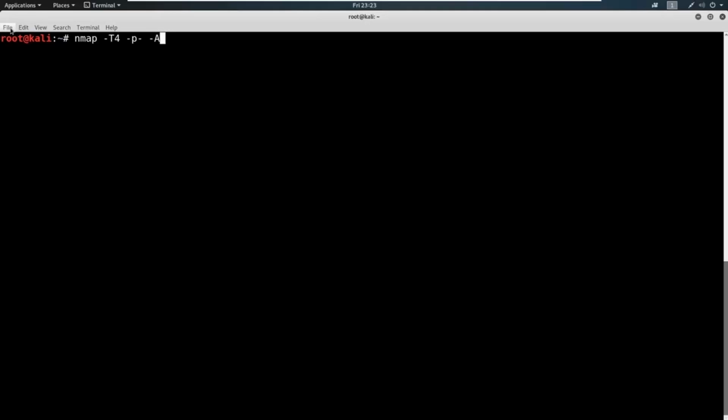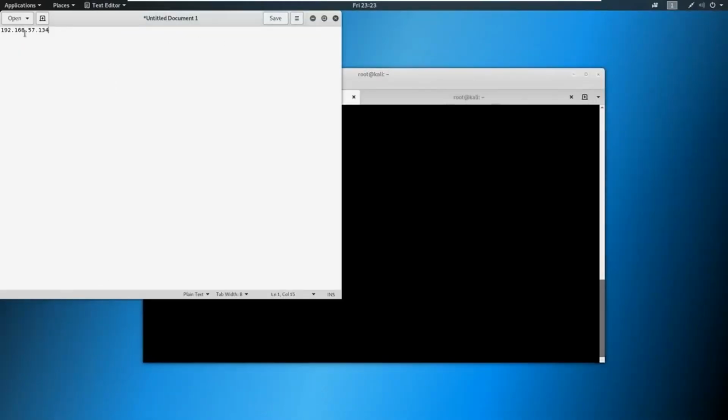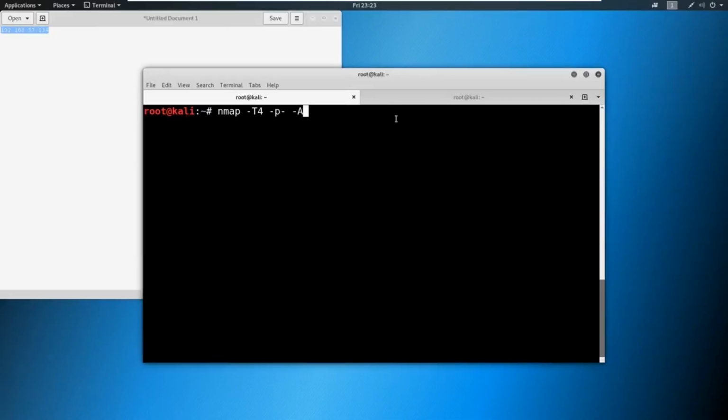I'm going to go ahead and open up a new tab. And let's go ahead and I'm going to blow this up for us. And what I want you to do is go ahead and start running the scan while we wait. So go ahead and copy this here. And the last thing we're going to do is put in our IP address, and that's how it knows what to scan. We're just going to hit enter on that.